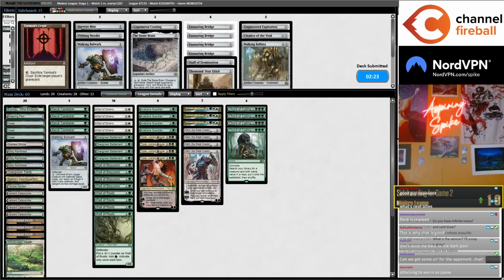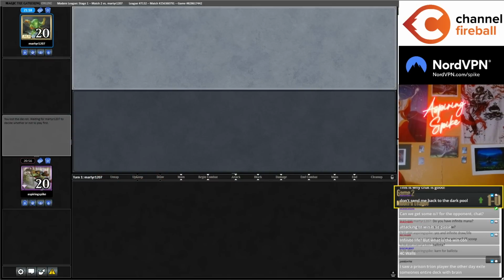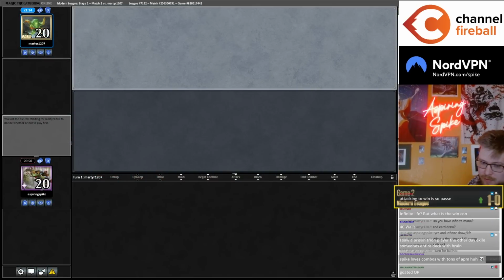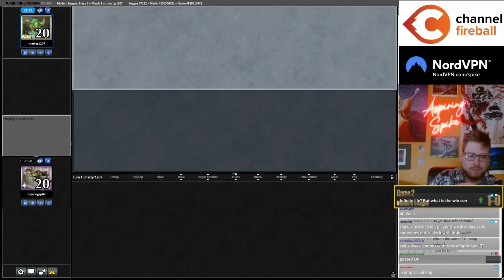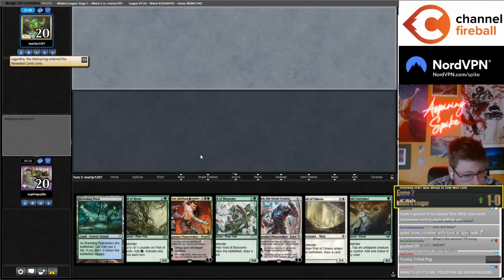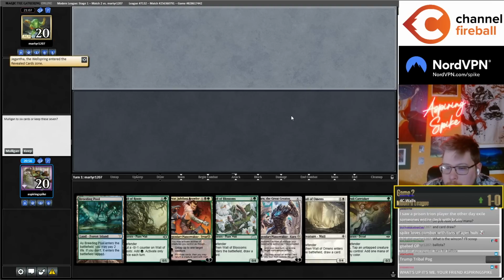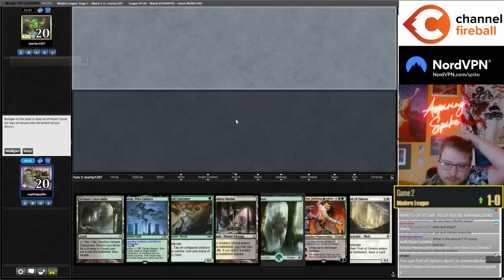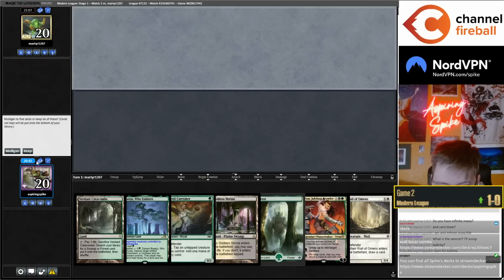Tyvar! W Tyvar. Do I want to keep this on the draw? I kind of do. That's so sick. We should mulligan. We should mulligan that one. But boy, did I want to keep.